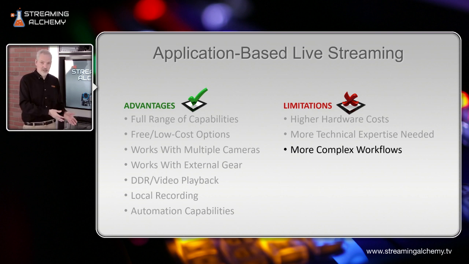Now, automation can help a lot with that, but the more things you want to do, the more cameras you want to switch, the more different types of graphics you want to put up, that can actually add a lot of complexity to how you have to structure the way your show is produced. And especially if you're a lone streamer where you're sort of a one man band, do everything yourself, those complex workflows can become difficult, especially if you're trying to talk and engage with an audience.